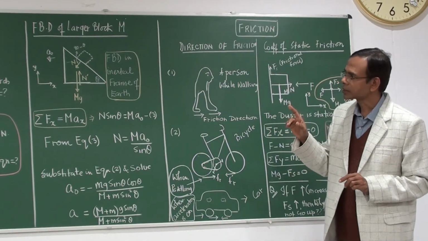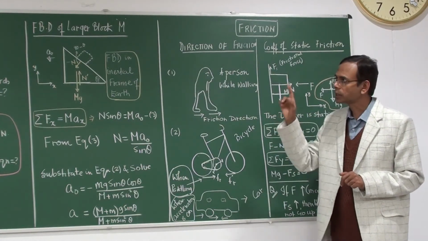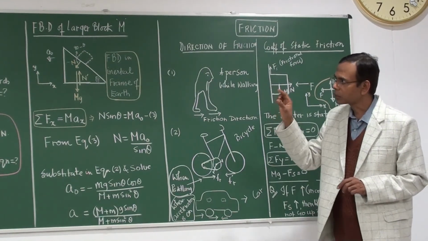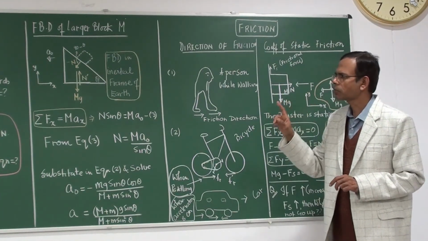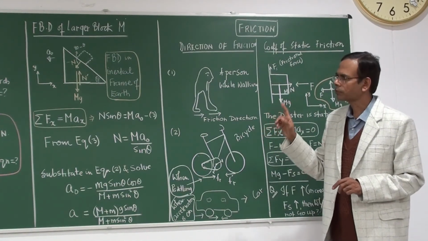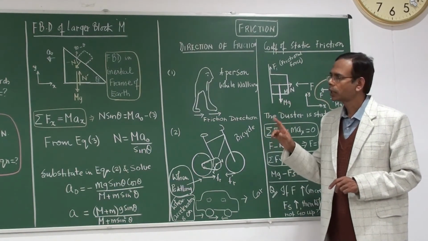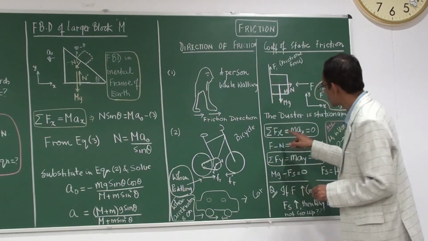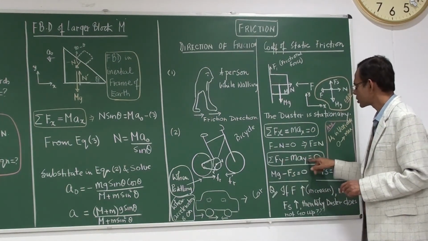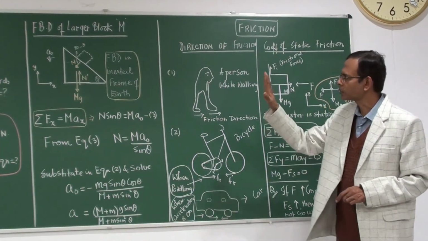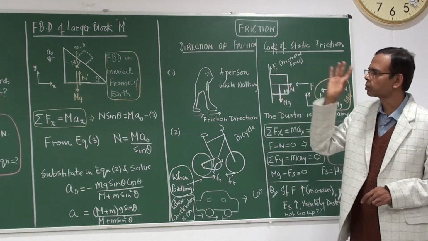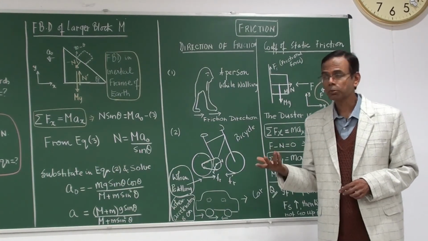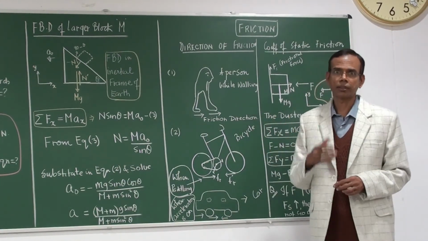The second concept is equations of motion. These are the two things that are very, very important, and you should always write the equations: sigma Fx is equal to max, sigma Fy is equal to may. That way you will never make mistakes. Other things I hope you know, but those are the two places where I found a lot of students make mistakes because they are not familiar with the terms.